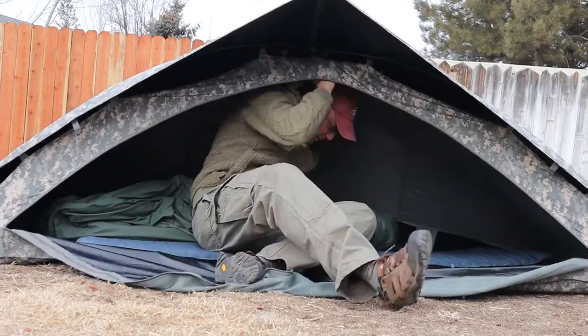Now onto the negatives. And keep in mind, if you have this tent and you love this tent, I don't mean this as any criticism of you — this is just one guy's opinion from spending two nights camping in this tent. I did not enjoy my experience. I'm 6'1", about 180 to 185 pounds, and this tent is too small for a man my size. Talking with some military veteran friends, a lot of them noted the same thing. If you were 5'9" or under, this tent would probably work very well for you. If you're my size or bigger, there are much better options on the market.